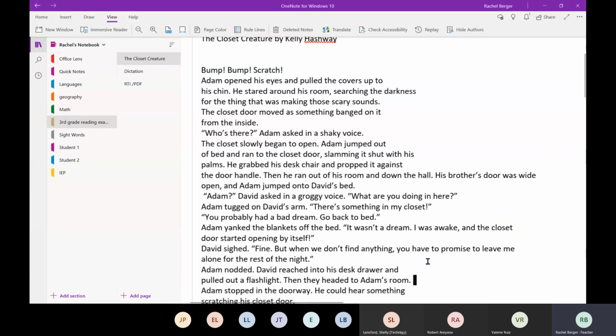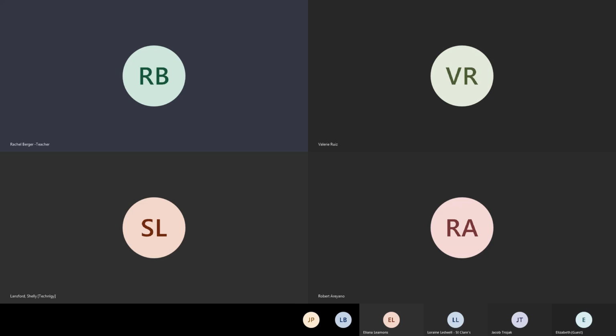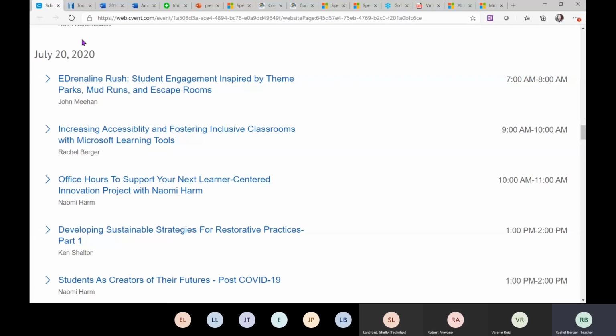So let's go ahead back here, and that was OneNote. We are going to also take a look at other places that Immersive Reader exists. And so what I want to show you is Edge Browser. And I'm going to show you why Edge Browser is just a wonderful option for students and why you want to make it your primary search engine, especially when working with students.